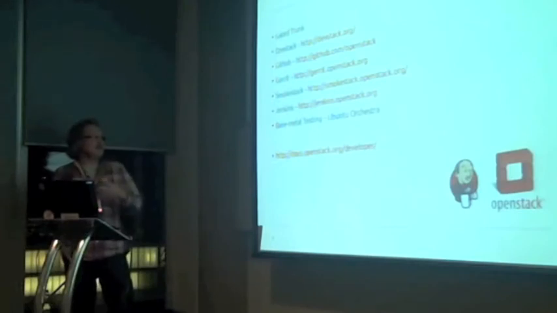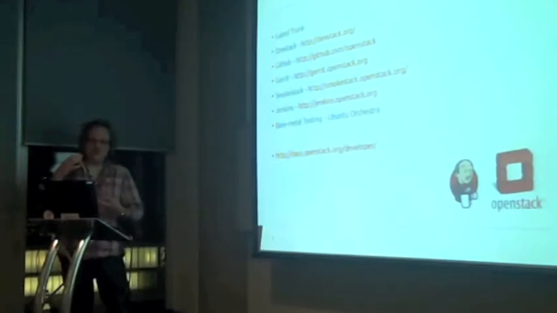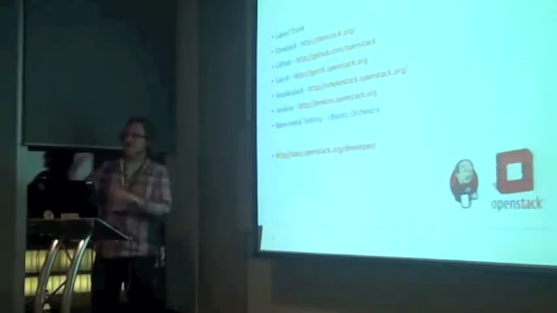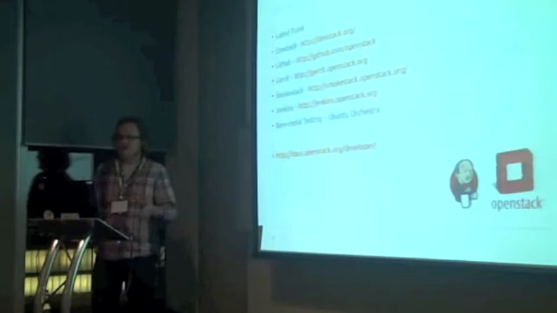Assuming that stuff passes, then it goes through a process that's facilitated by the Jenkins continuous integration solution that OpenStack operate, which takes that change, does a full unit test on it, and assuming that passes, it then commits those changes to trunk. And that's what we mean by gated trunk.